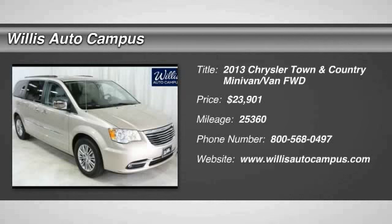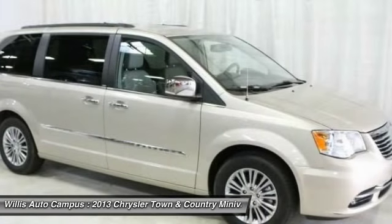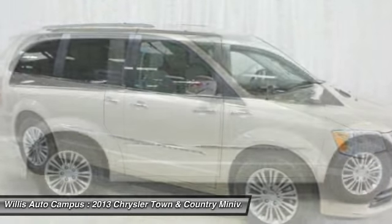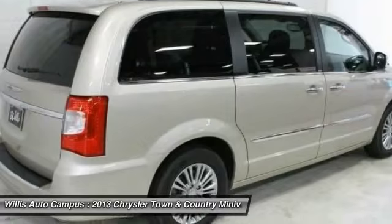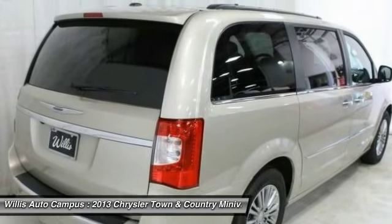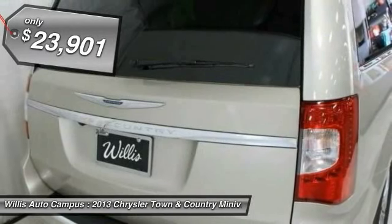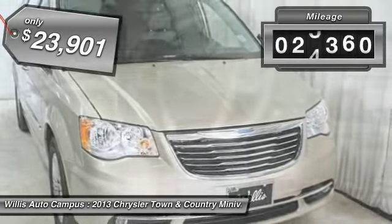The 2013 Town & Country. Town & Country's V6 engine provides plenty of power while still providing the fuel efficiency you look for in a vehicle. Tow up to 3,600 pounds when your Town & Country is equipped with a towing prep package. Seat 7 comfortably and choose from stow-and-go seating or the innovative swivel-and-go seating, and is priced below $25,000. This vehicle has less than 30,000 miles.